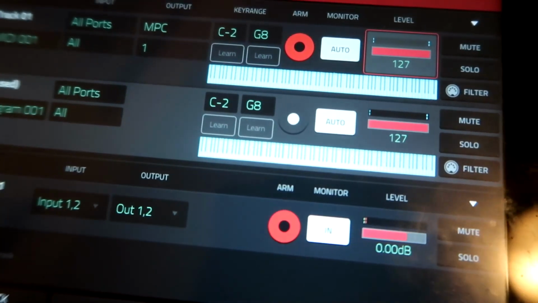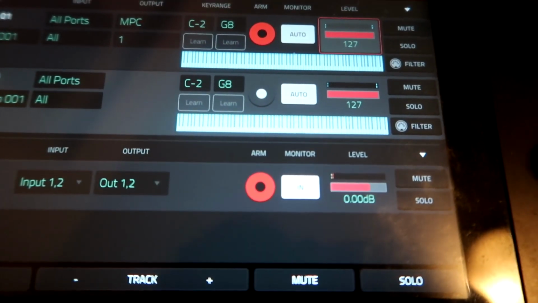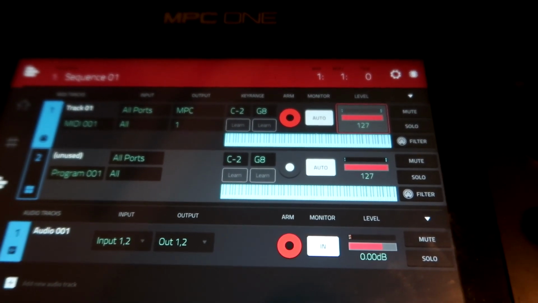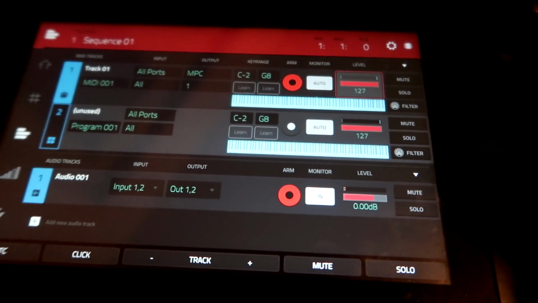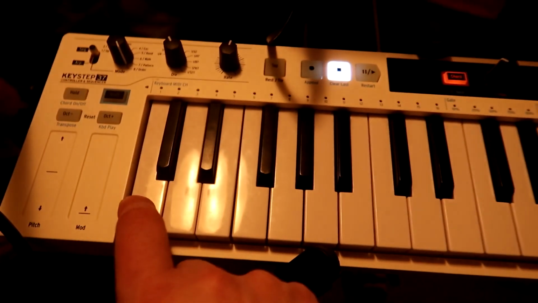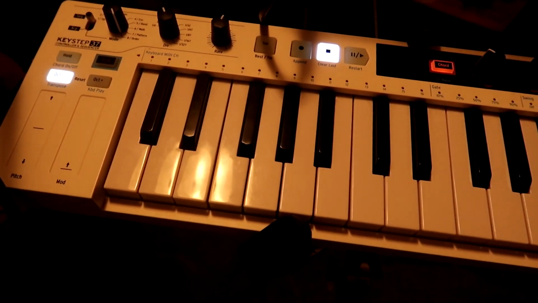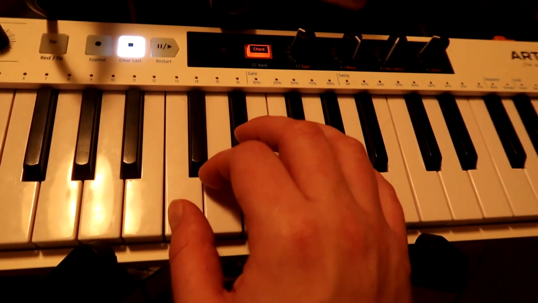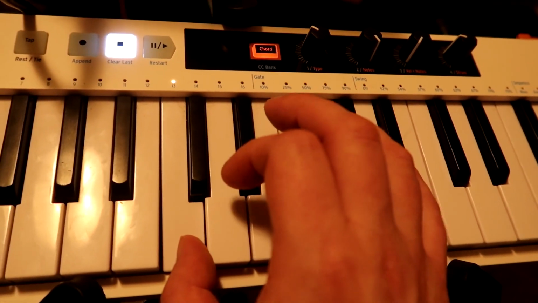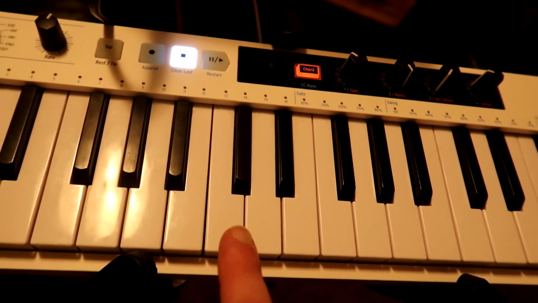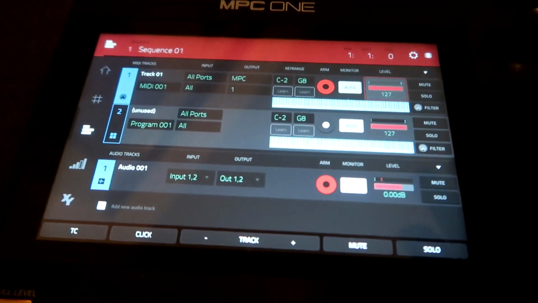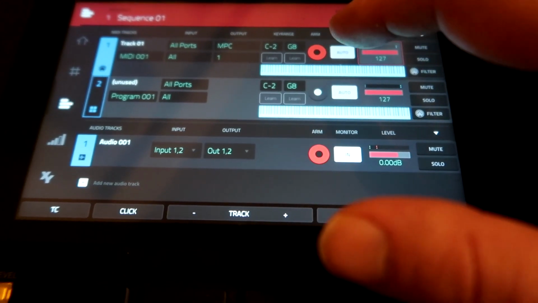And hopefully it'll show up on camera, but there's a couple different keyboard ranges there that we can see. How do I do this? Let's see, I want basically the lower key on the Keystep here to maybe trigger that snare drum and then have the auto pitch correction start maybe right here at this C note. Just right here on this C. So let's figure out how to do that.